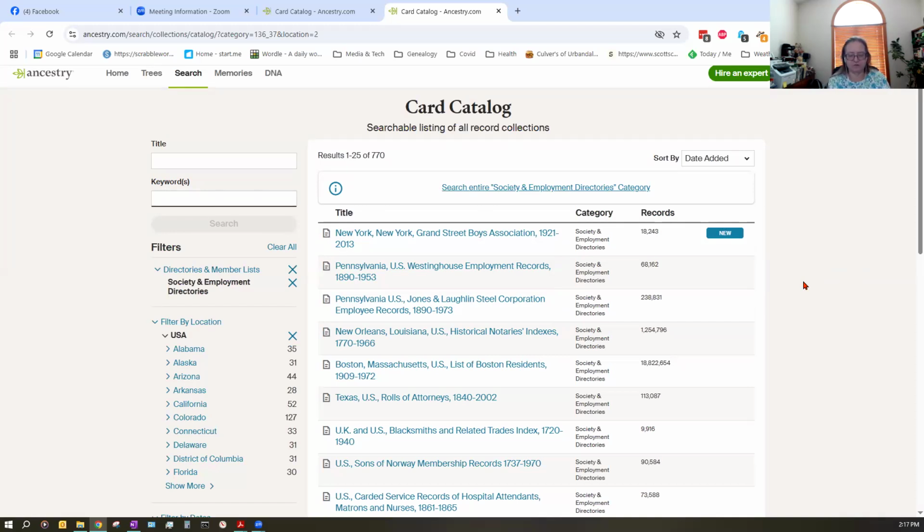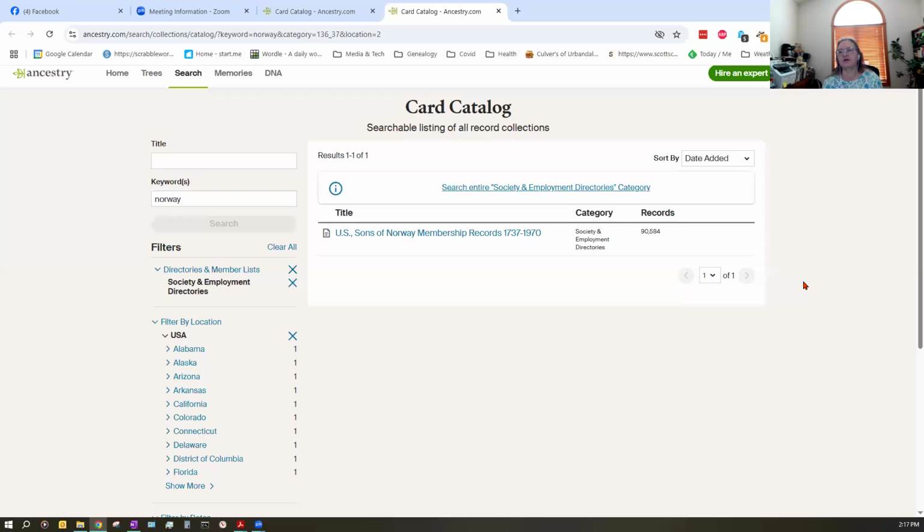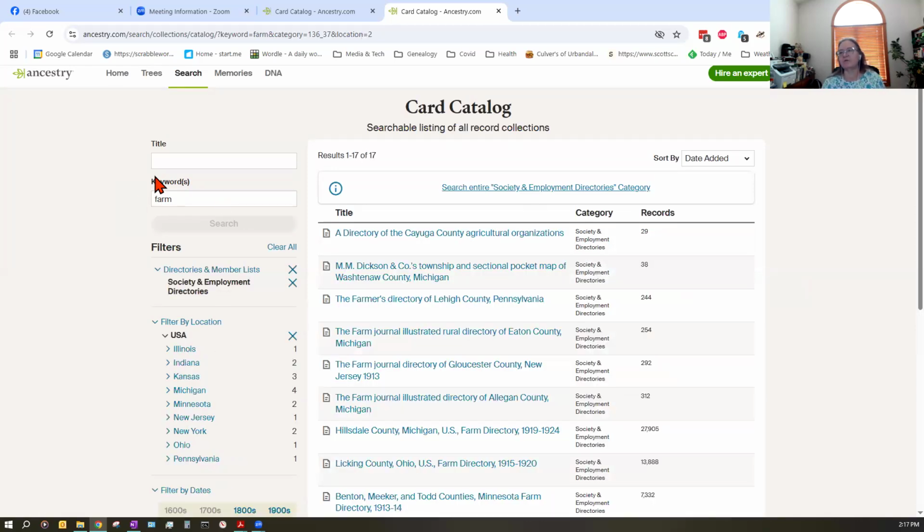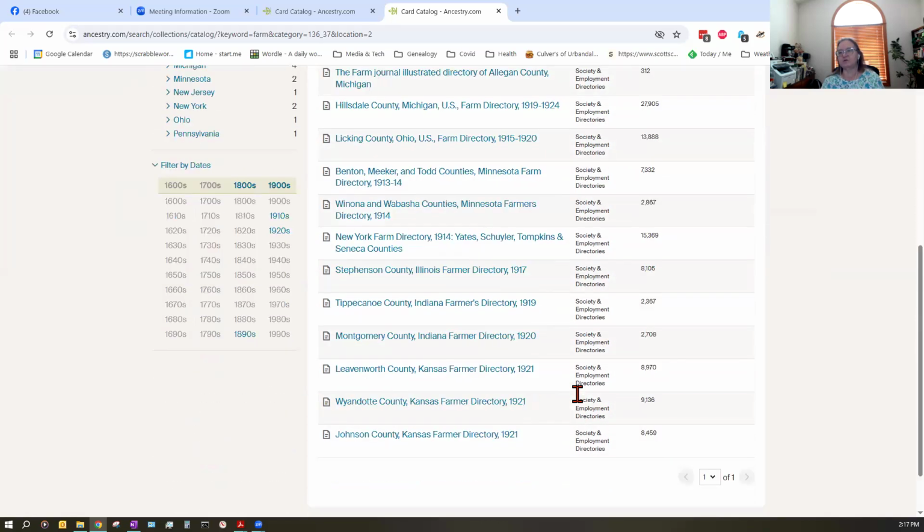So if you wanted to, say, how many Sons of Norway collections are there? There's the one. If you wanted to look up farms and farming and agriculture, you can see farmers' directories came up as well. A lot of our ancestors might have been Farm Bureau members.